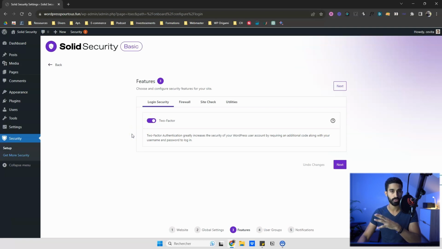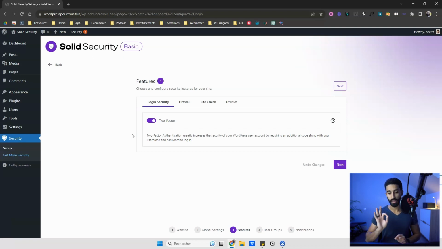So you would want to do that, but you just need to understand that the more security, hardening, and features you put on your website, the more of a hassle it can be for your users. Two-factor authentication is obviously something that can be a hassle for some people. It depends on the situation. It depends if we're talking about subscribers, administrators, editors, or clients who want to log into their website. So we have some fine-tuning possible later in this video.